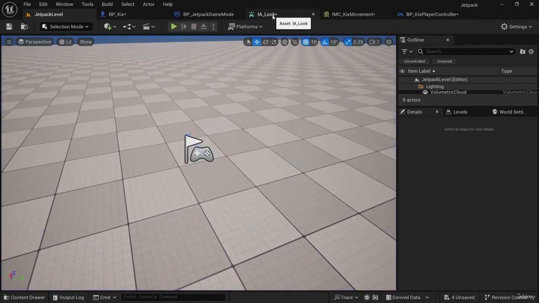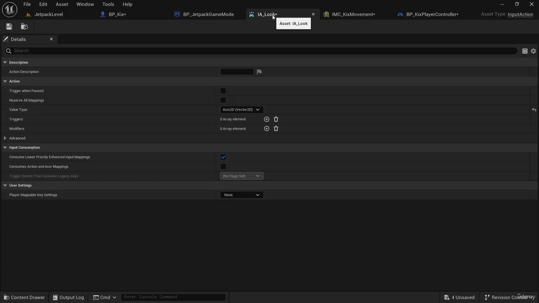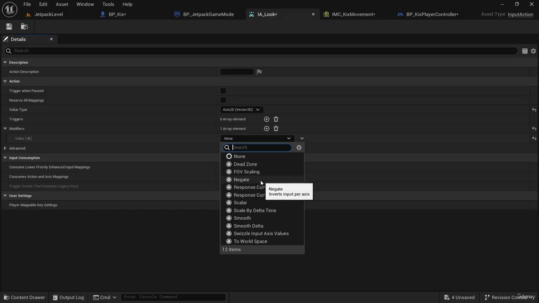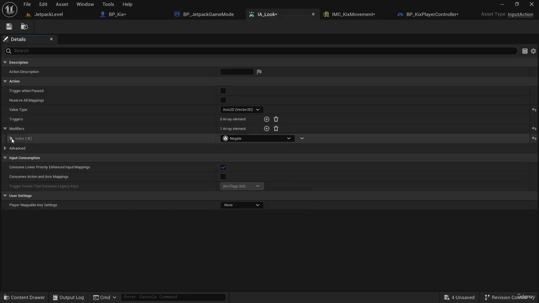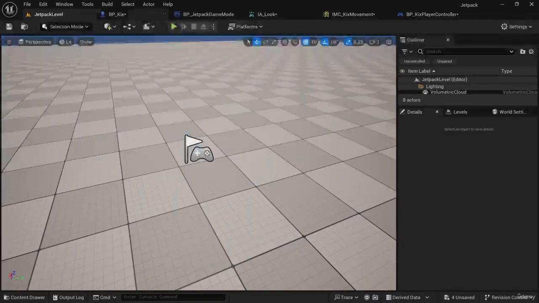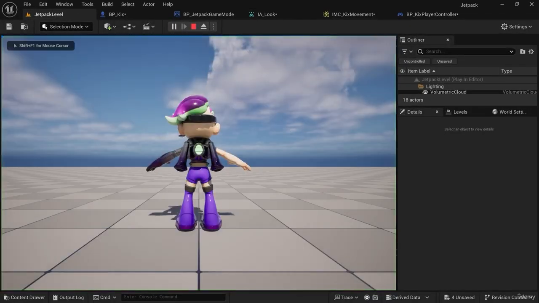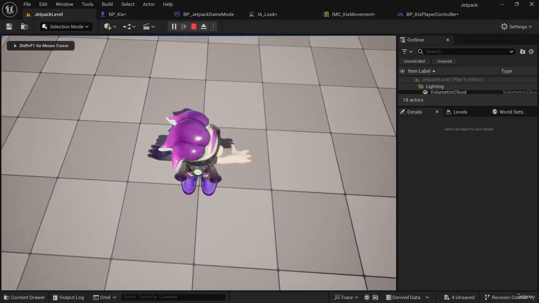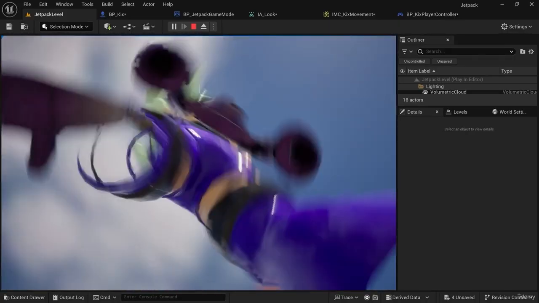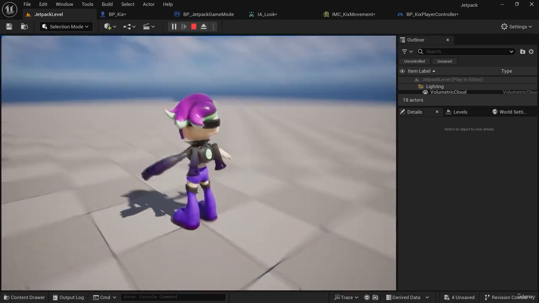So I'm going to go to my IA Look input action itself, and I'm going to add a modifier choosing the Negate modifier. And I only need to negate the Y axis, so I can uncheck the checkboxes for X and Z and go back and play test, and I can see that moving my mouse down looks down, moving it up looks up, and I can rotate as I wish.